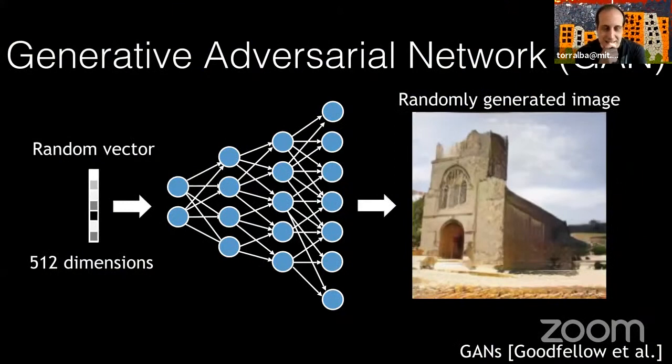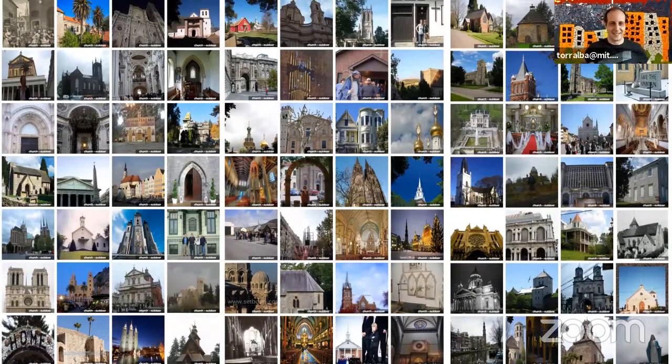So the question now was, okay, these GANs work amazingly well. So what is happening here? How do they work? This is just another neural network, and we also want to be able to explain it. All the techniques that we use in explainable AI to understand how classifiers work, we should be able to use also to explain how GANs work. And so when you train these GANs, you always start with a lot of images. Here is a set of images that have churches and castles and so on. And we want to train a GAN that will learn to look at these images and reproduce images that seem to be a sample from this data set.